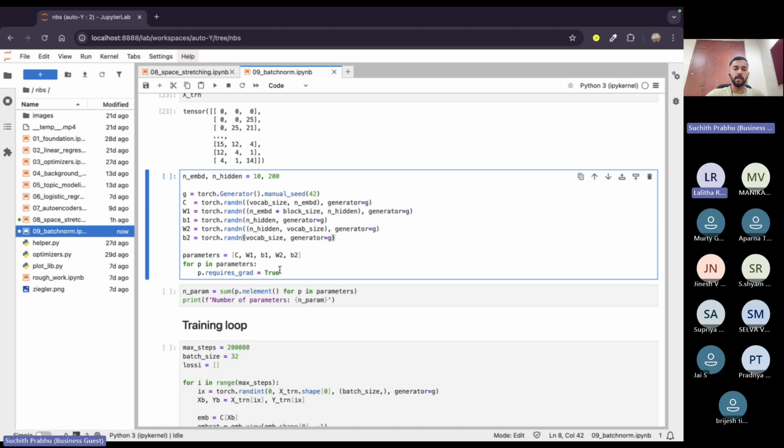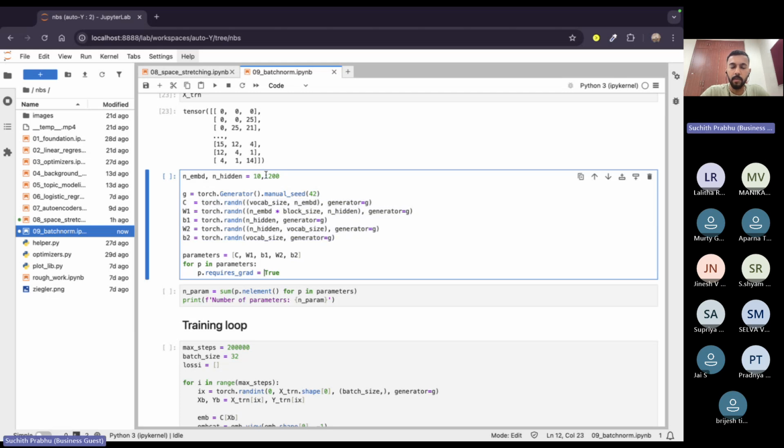Once the forward pass is defined, we get the gradients and the backward pass for free. It maintains a computational graph and does all the things for us. We'll use that feature of PyTorch. To compute the gradient, we'll have to set the requires_grad attribute of each tensor to true. That's what we are doing here.